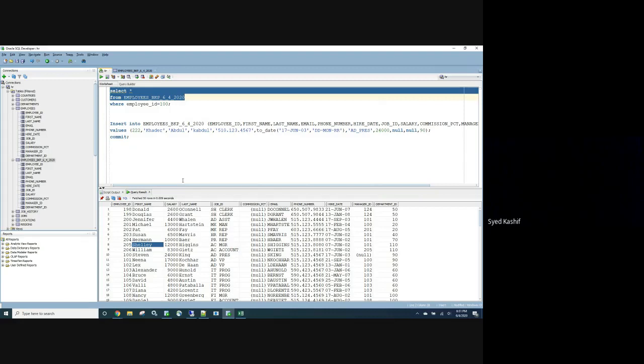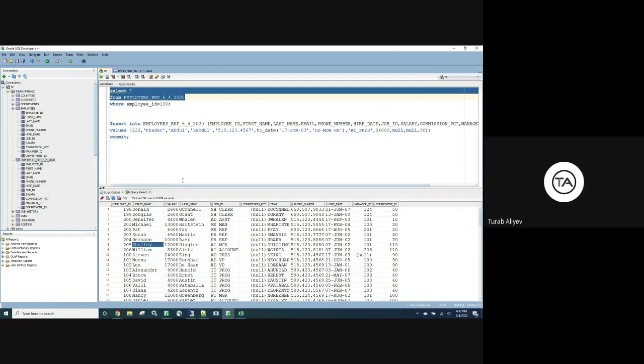Now, if you want to drop the master table and recreate it, you have to disable the foreign key, primary key relationship between them. Only then can you drop and recreate, and then enable the foreign key, primary key relationship after the new table is created. Does that answer your question? But this is how we do it in real time. Yeah.